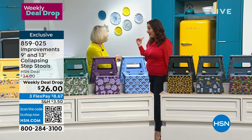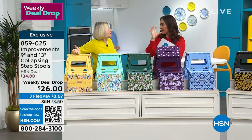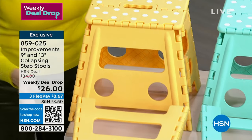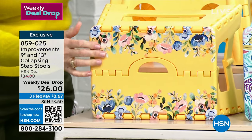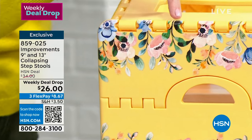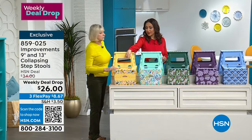We have a step stool and sometimes I'll just try climbing the counter versus pulling that thing out — I was like, maybe I'm still 20-something. I am not. Let me go through all the options — they all have kind of a hexagonal design matched to the color on top. So this is that gorgeous yellow floral multi — it looks like it's hand painted, but the design is actually embedded on a non-skid surface. Safety first when you get on here. The 9-inch is about 12 inches by 10 inches so your feet will fit comfortably, and the 13-inch is about 14 inches by 12. 30 left in the beautiful yellow.